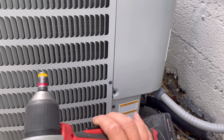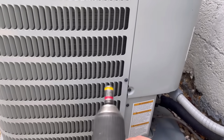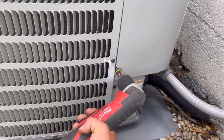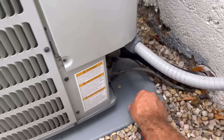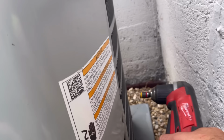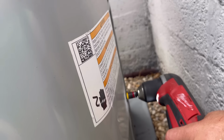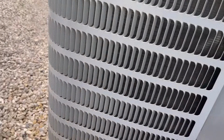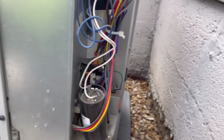All you need is either a 5/16 or 1/4 inch. Each manufacturer is different, but typically there's just 2 little screws that hold this little panel on here. So we're going to pop these 2 screws out just like that. This whole piece will come out and you'll see the electronics in here.